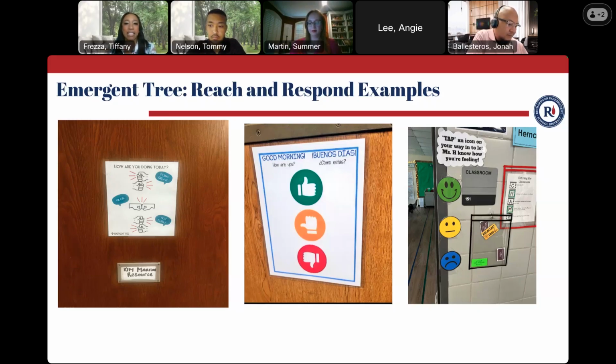Different campus. This is at Richland. You can just tap it as you go. The beauty of it is just doing a nice check-in when students are entering your classroom. So the goal is not for it to just occur first thing in the morning. We want teachers that are getting a new group of kids throughout the day, that this still happens. So yes, you may have a student that is a morning person and they're fist pumping, or giving you the thumbs up, or tapping the green smiley face. But by the time they get to math, maybe it's not a content area that they love, they're not going to give you that high five fist pump. And so the goal is really to do check-ins with students throughout the day.